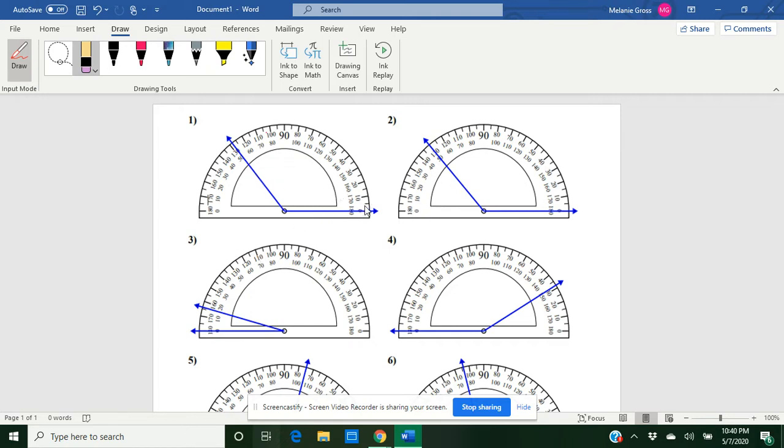So number 1 is opened up to the right. The arrow is pointing towards our right, so we want to use these outside numbers. You always want to count up. You never want to count backwards. So as you can see, if we were using the inside numbers, we'd be counting backwards from 180. We don't want to do that. So we want to use these outside numbers, start at 0, and count all the way over until you come to your other end of the angle.